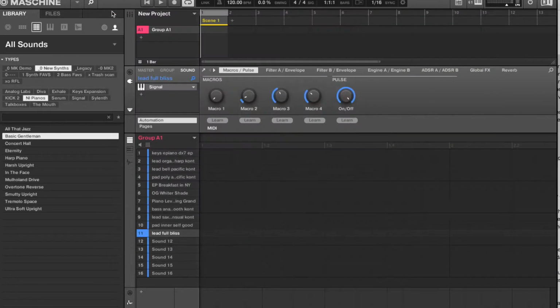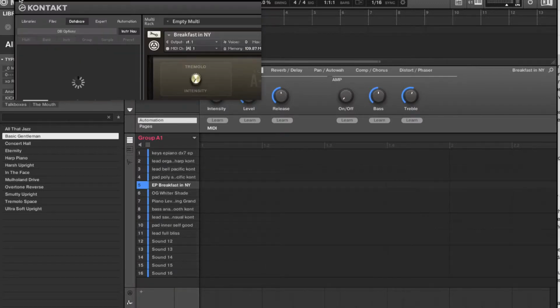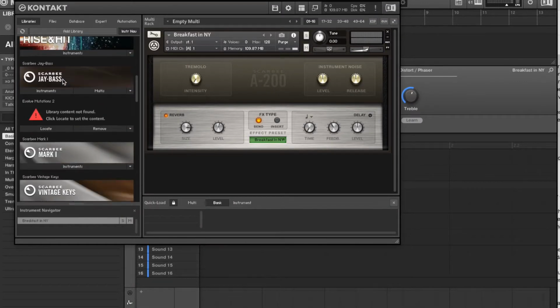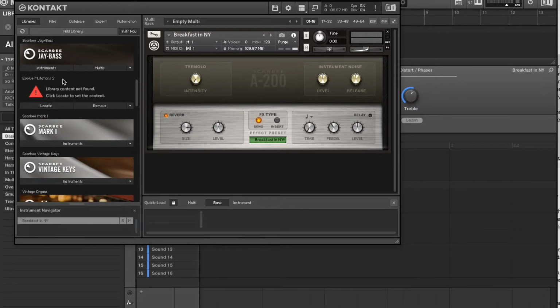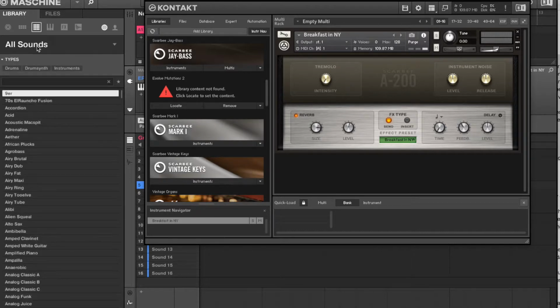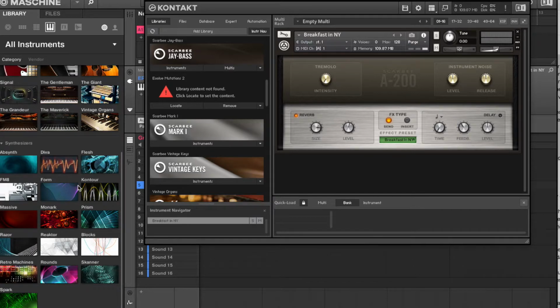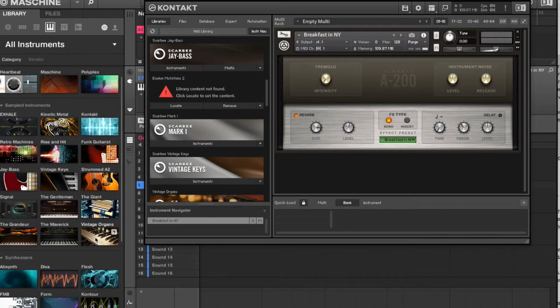Okay, Kontakt offers a fully customizable patch directory, and once Kontakt instruments are installed properly, it's easy to access them either on your own hard drive or an external hard drive. Once installed, Kontakt products will appear in your Kontakt library, found here, all your products, and your Machine library directory. So if you go over to the Native Instruments directory over here and I look for instruments, I'll see some Kontakt instruments pop up, including the Giant Vintage Organs.